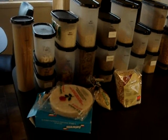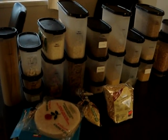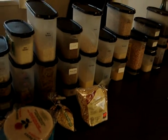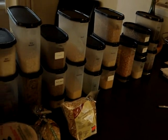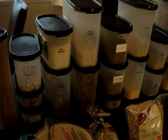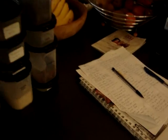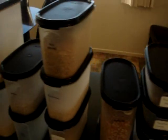Welcome back. It's now morning and I'm still at it. I haven't actually been at it all night. I had to give up and go to bed last night, so I have this morning taken out all these containers which have got things like rice and nuts and pasta and things. And I've written down what I have over here, my trusty bit of scrap paper. So now I just need to wipe out my pantry.